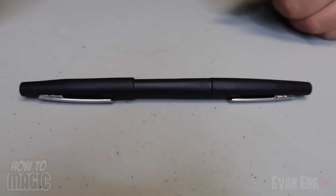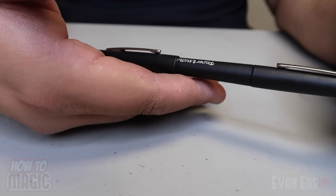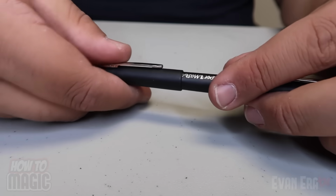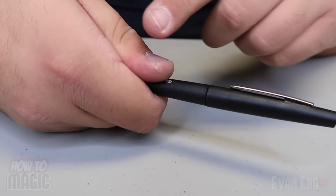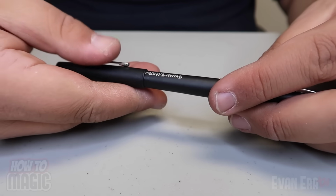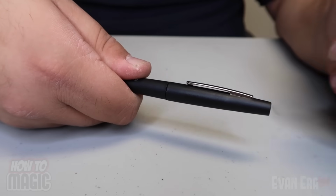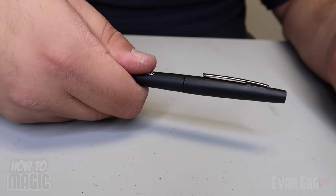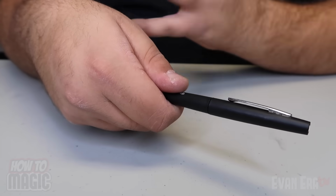So this is how you start the trick. Here's how you're gonna start out the trick holding this setup. You're gonna have the cap of the pen in your hand just like this. This is the one that's on the back of the pen. This is your extra cap here. You're going to have that in your hand and you're going to conceal it from the audience's view. So you don't want them to see this extra cap on the back of the pen from the very start of the trick until you reveal it at the end. So you're gonna have that concealed in this hand just like this, and you wanna hold your hand as naturally as you can so that it doesn't look suspicious to them.